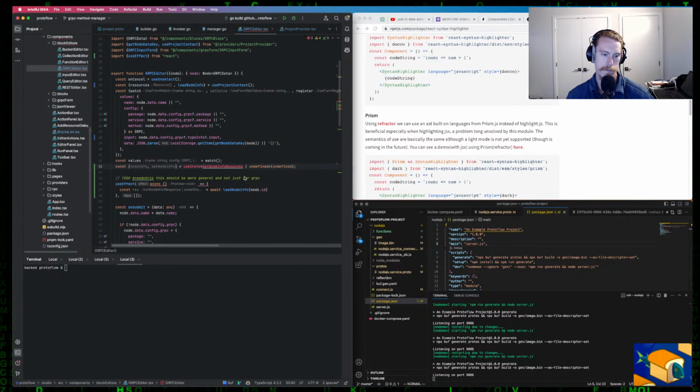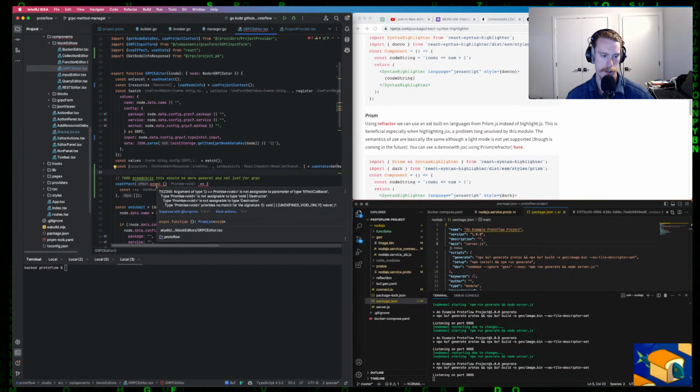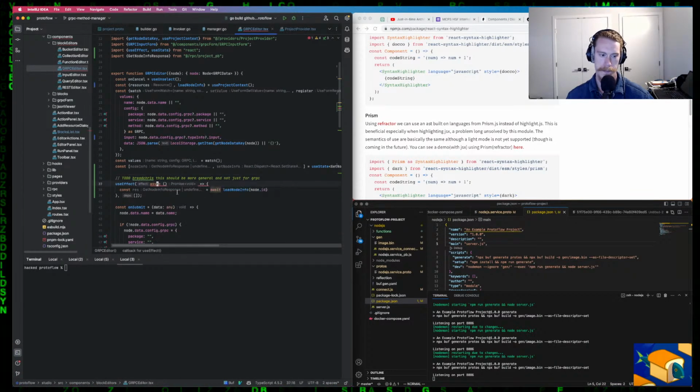Oh boy. We're chugging. Poor JavaScript, the little language that could. Do we not like the async? We don't like the async. So what do we do here?